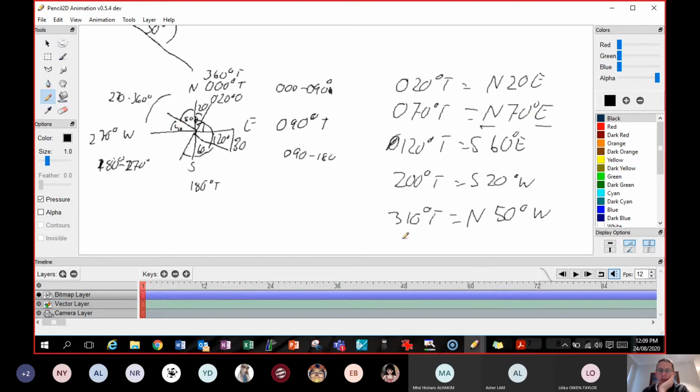You can also, you know, if you had 090 degrees, for example, that's just east. If you got like 180 degrees true, that's just south. So that's how we can convert between these, which you should know. I think it's a really good bit of information because you can always sometimes have these bearings.